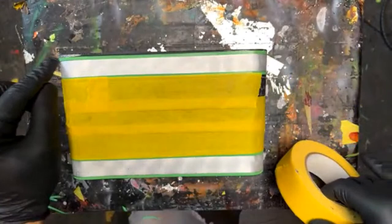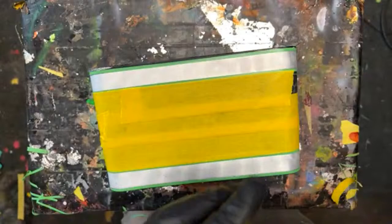Little area right there I burnt through as well. So these are some of the areas I'll address once I unmask. I can just touch those up.